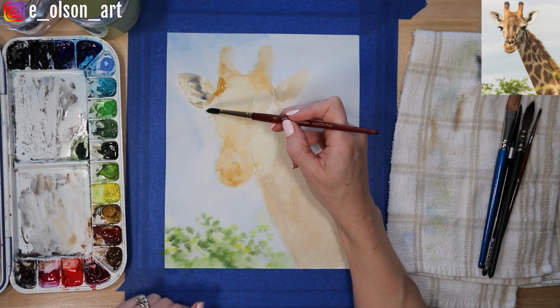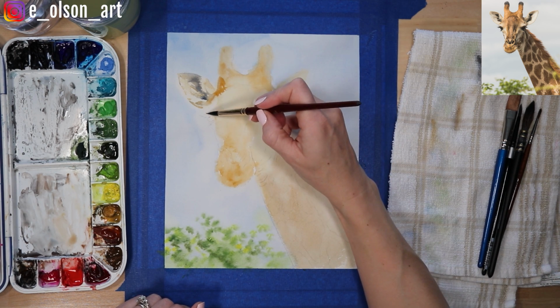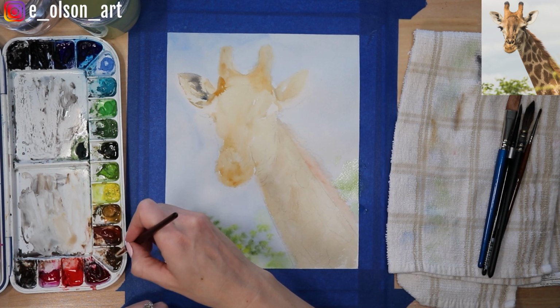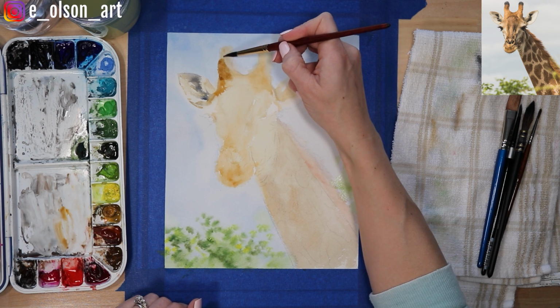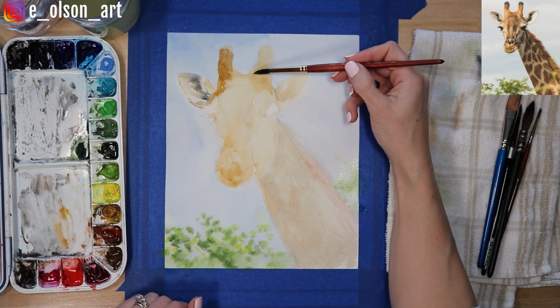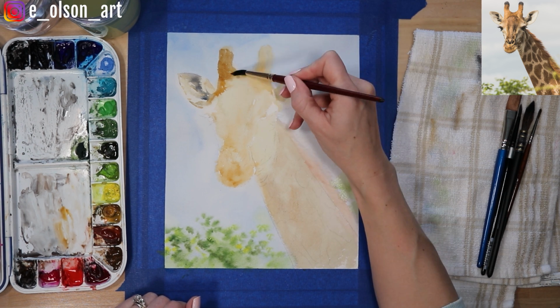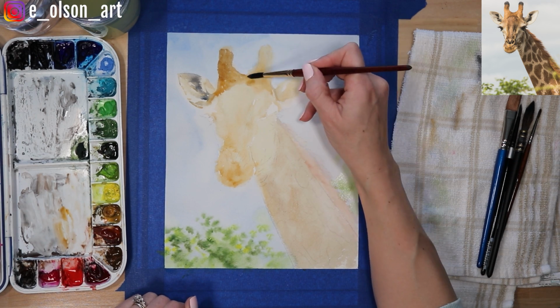Here's another area I'm going to leave alone and not paint an edge. Just above the eyelash right there is going to be left alone. No specific edge painting at all. Up here where the values are a little darker, I am going to paint it entirely in. But because I allowed that color to bleed into the sky a little bit, I think it does look like it's connected to the background, connected to the environment.